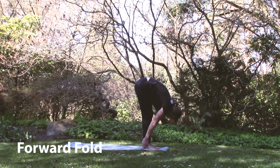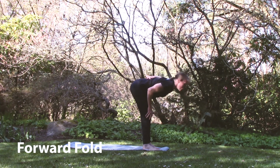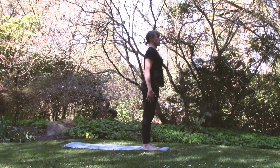Tucking our belly button in. We're going to exhale, come back up to a half fold. So we want to keep our spine nice and straight here. And we can straighten our legs just to work through those hamstrings and those calf muscles there. And then let's gently return vertebrae by vertebrae as we come back up to that mountain pose position.